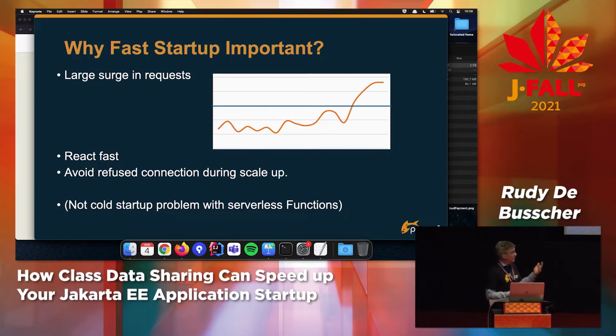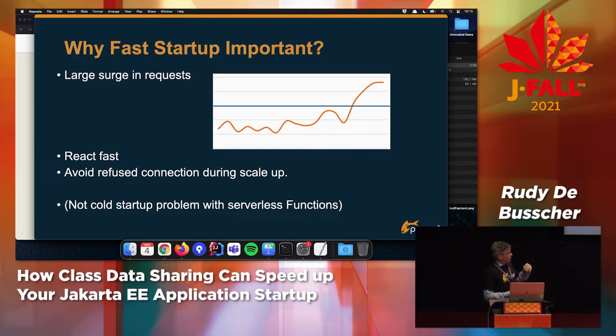That's the blue line. If it goes over it, then you need to start up an additional instance, because otherwise people will see the spinning cursor or get even error messages because they are rejected because the site is overloaded. And then, of course, I can imagine that you need to start up as fast as possible, and then half a second or 5 seconds can maybe make a difference.